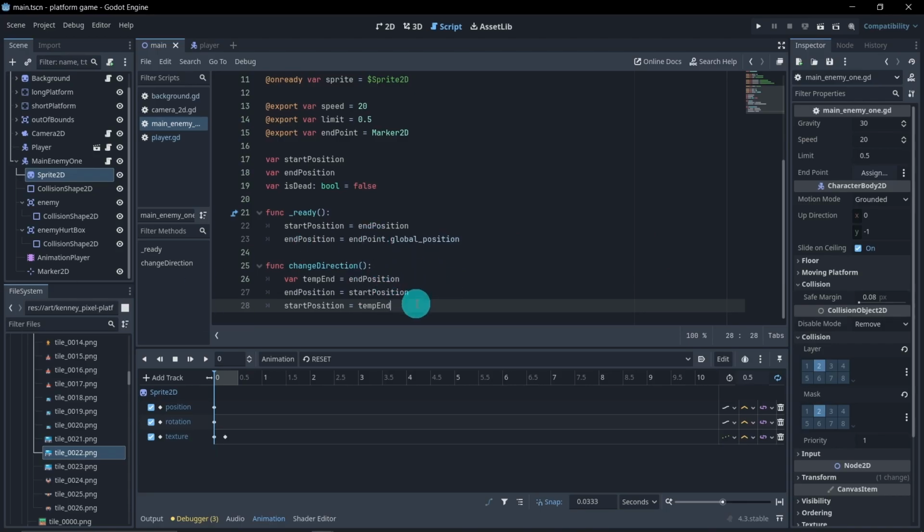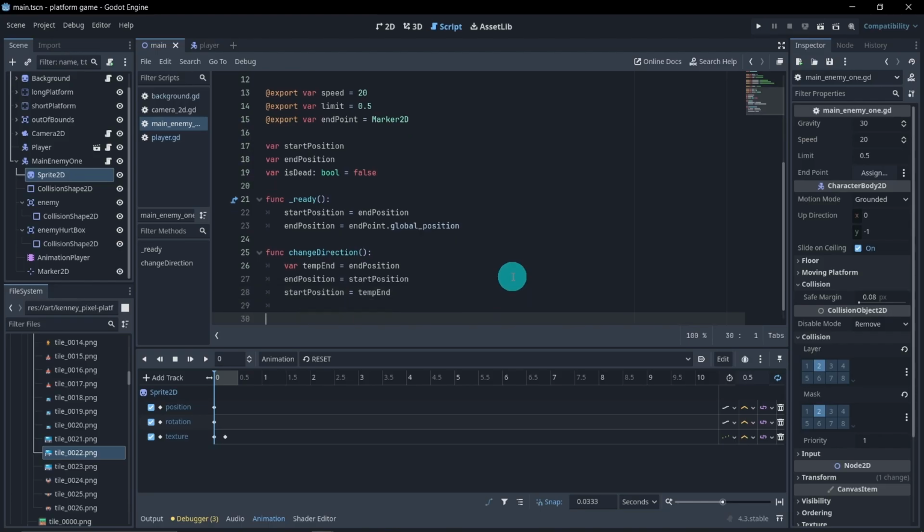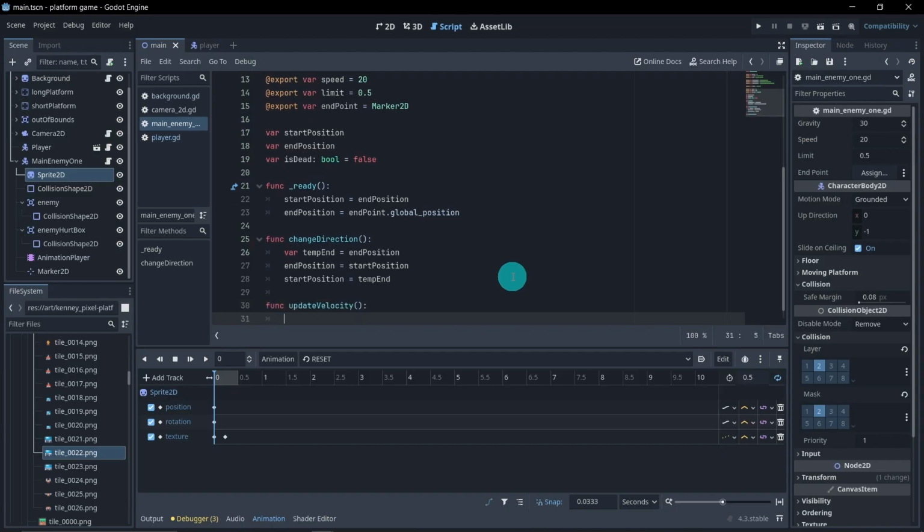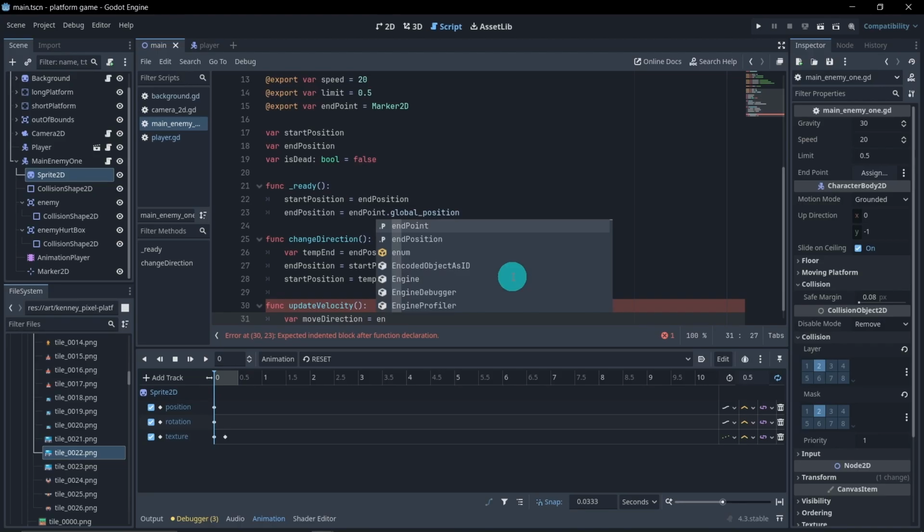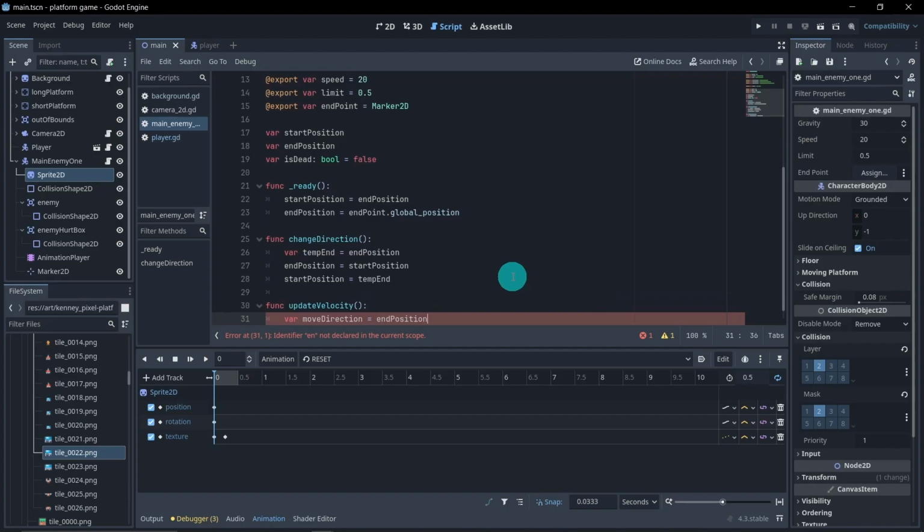Now, of course, we need to update the character's velocity. So let's create a function for that. We're going to create a function, call this update velocity, parentheses, colon, open that up. Then we're going to set a variable of move direction. We're going to make that equal to our end position minus the position of our current player.